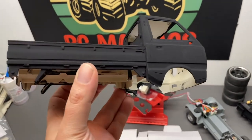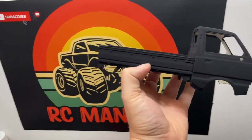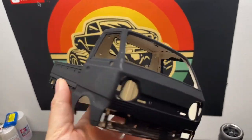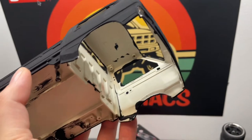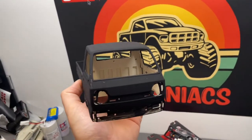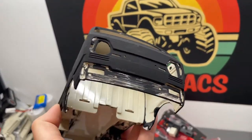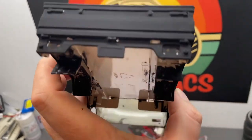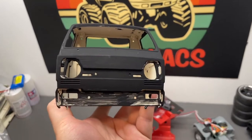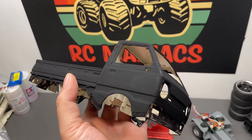So now I'm a couple of layers in, starting to get pretty black. Probably need some more layers. Maybe I should paint the inside of the cab as well. First I thought it would be a cool contrast, but I think I'll paint the inside too. So a couple more layers and paint the inside as well, I think. Starting to look pretty cool — we'll see when it's finished.